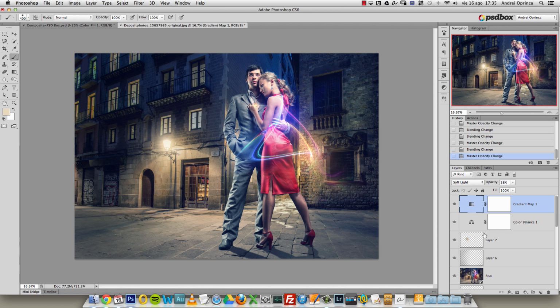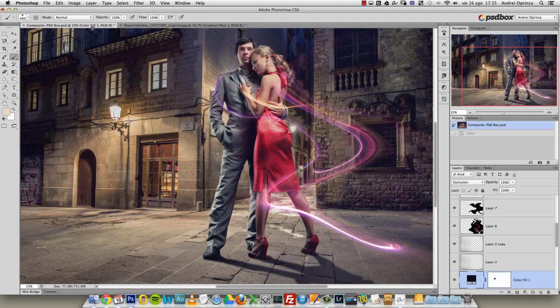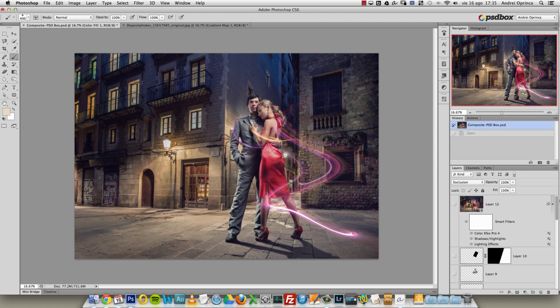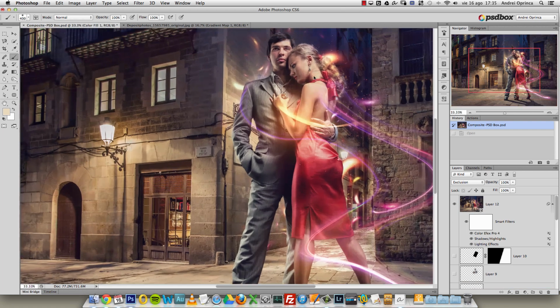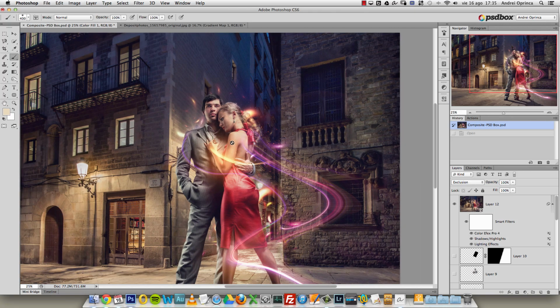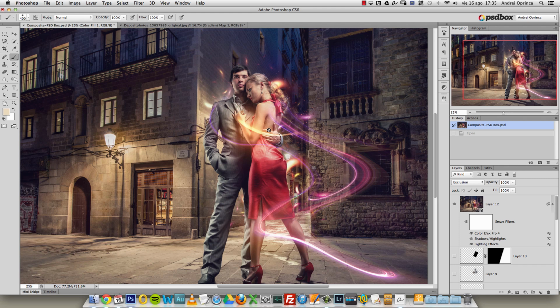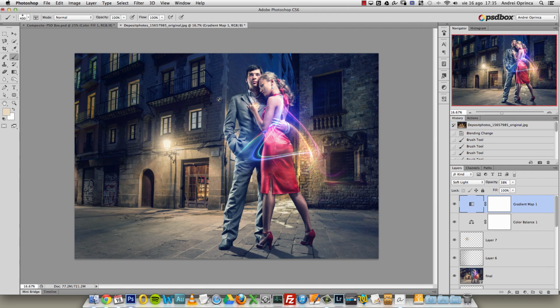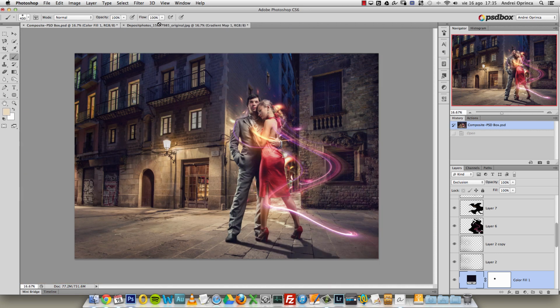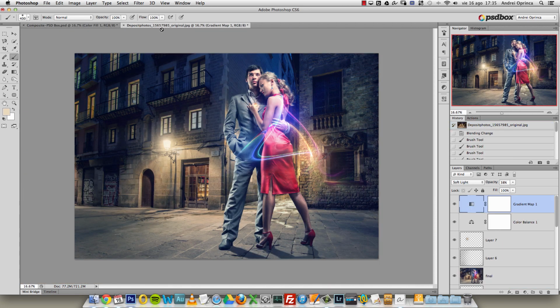So this is it. This is how I created this image. You can see it. This was the final effect. You can see those lights that I added here and those particles. I'll give you the links to those. They were free on the internet. I downloaded them a long time ago. I'll search for them and give you the links to those, and hopefully you will get the same result. This one is a bit colder than this one. This one has more yellow and more red tones, but in the end it depends on what you like.